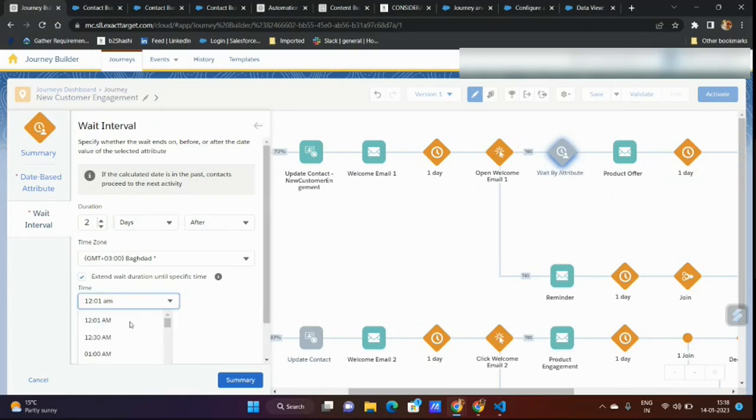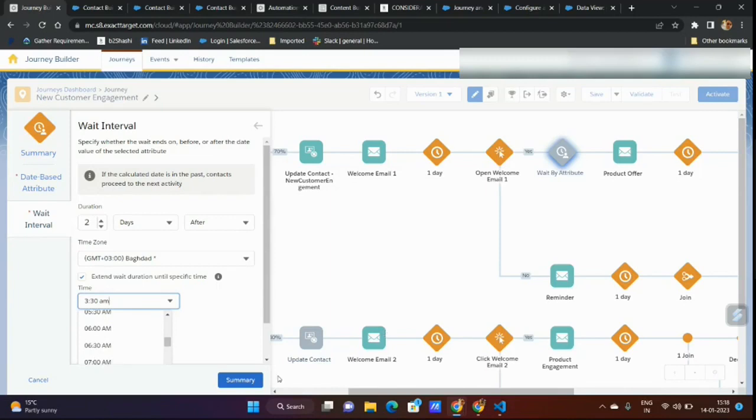So somebody might ask, I want to send an email at this particular time. This is one way you can do that within the journey. Within the journey, you can have a duration plus the time you want to send. So I'll wait for 2 days once you open, and send him an email at this particular time.